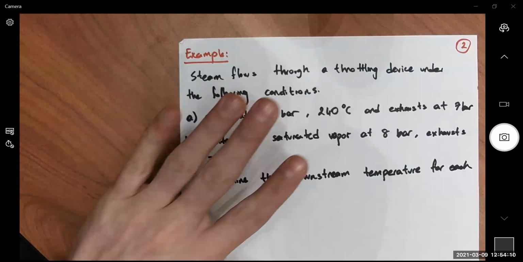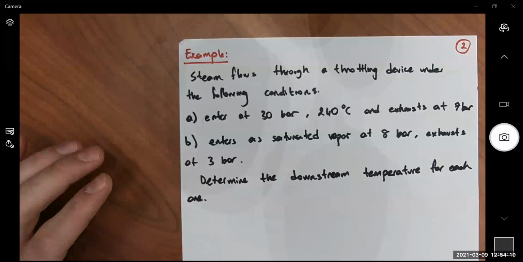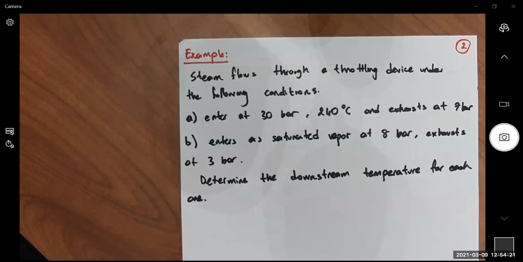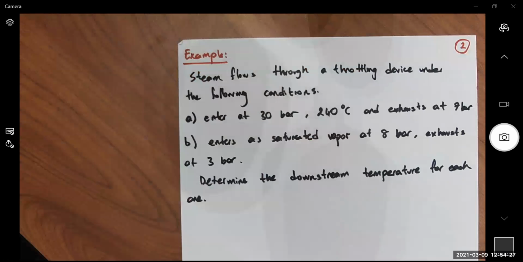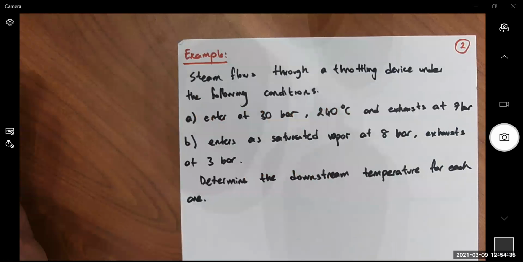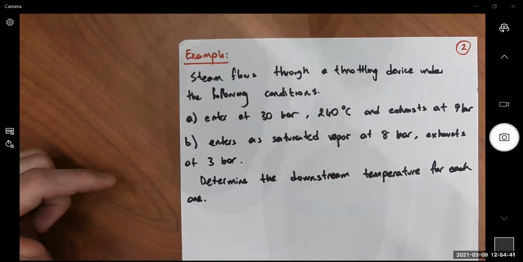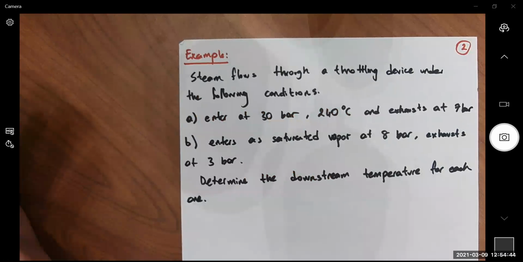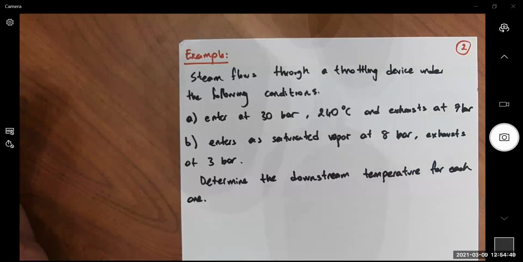So this is all about reading tables. We'll use one inlet, one outlet, steady state, first law of thermodynamics for open system equation. We simplify it, we already did it. It gives us delta H equals 0, which means the enthalpy at the inlet and exit are equal. So by knowing that, if I know one extra condition, temperature or pressure, in this case I know the pressure, I retrieve this from the table and determine my temperature and other properties.